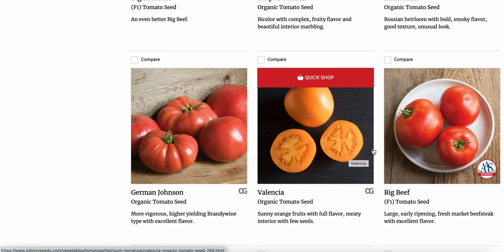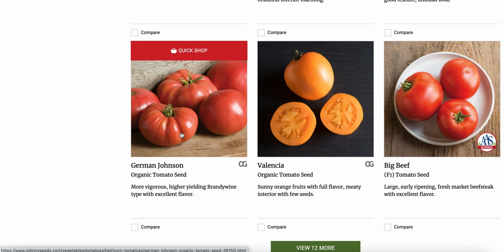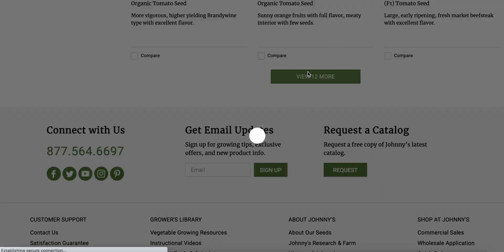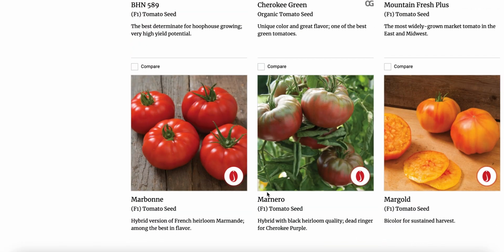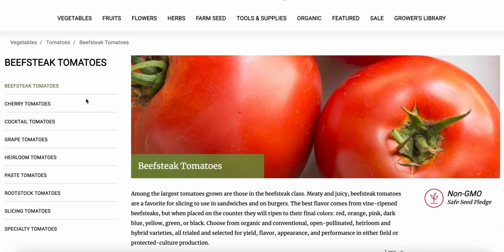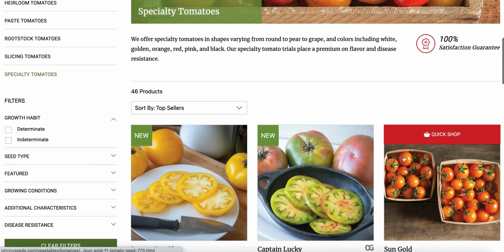That one's really pretty. That one's really just kind of clean and sweet looking. But I don't have any that have that more beefsteaky look. I probably shouldn't even be thinking about beefsteak tomatoes because every time I've grown them, I've eaten one. Most of them go to the chickens, which is embarrassing. Let's go to heirloom. Okay, so specialty tomatoes.